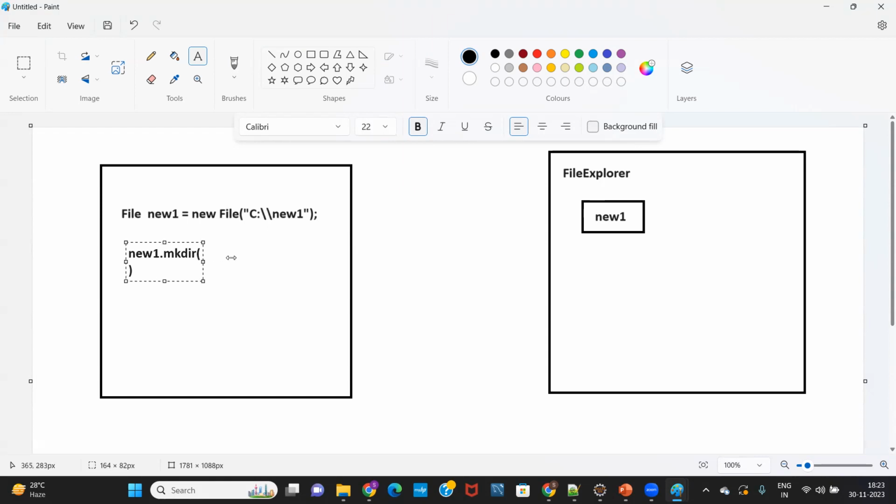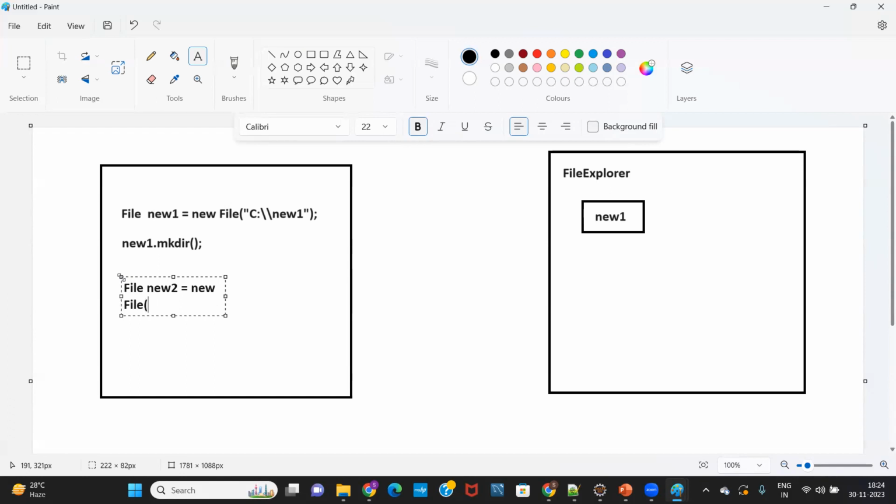So when you use new one dot mkdir, it is going to create the folder. Now you want to create a file inside the new one folder. Every file and folder needs one file variable.